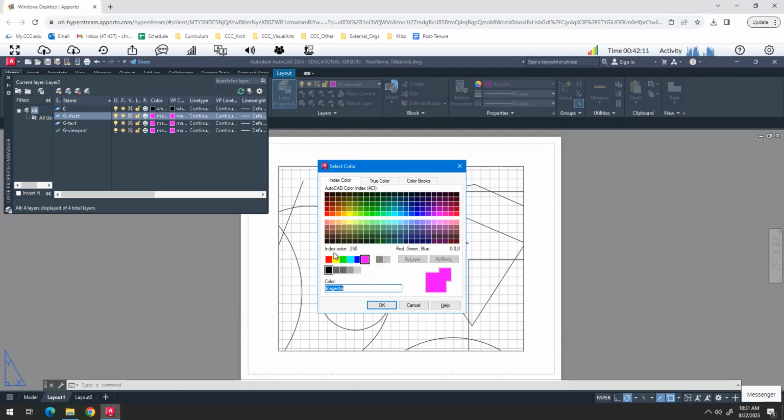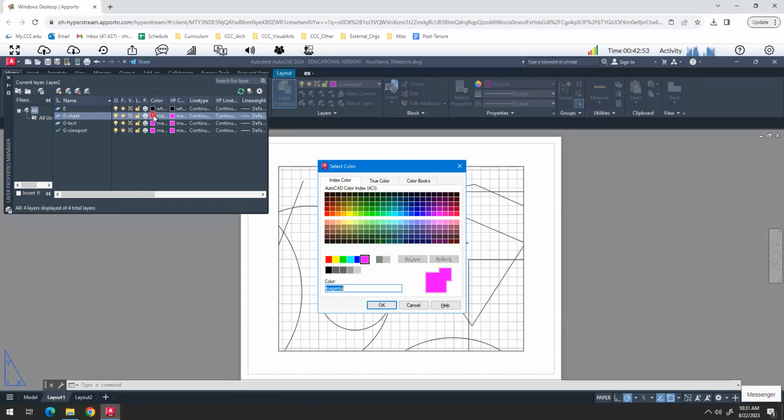Why? Because 2 of these layers will not print. One of them is going to be the sheet layer, and the reason it won't print is because it is going to be the very edges of the sheet. Okay, so let's put a spotlight here so you can see where I am. If I drew a line at the edges of the sheet, when I print it to paper, the printer would not print a line at the very edge of the sheet. So this one, G sheet, which is going to be that border, won't print. So it doesn't really matter what color I make it.